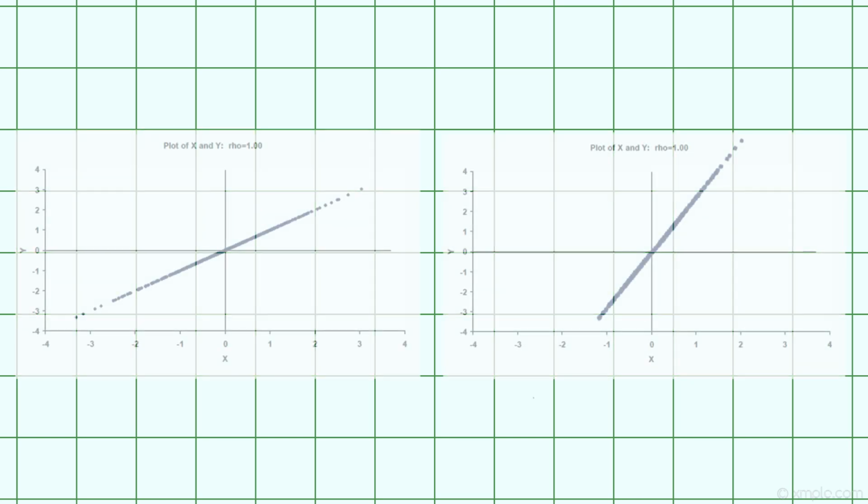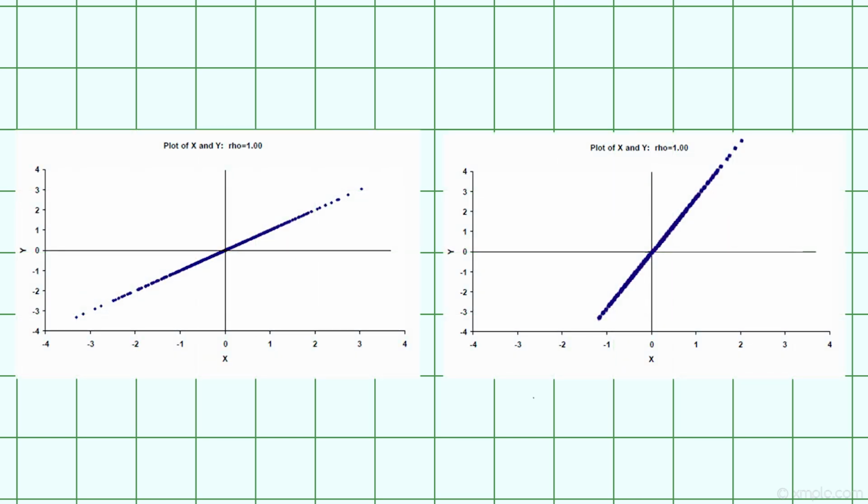But in future weeks, we'll discover a measure that can tell us the strength, direction, and size of the relationship. So this third measure should be different for these two lines here. In the meantime, though, let's use the tools we've discussed to answer our initial question. Would more police make us safer?